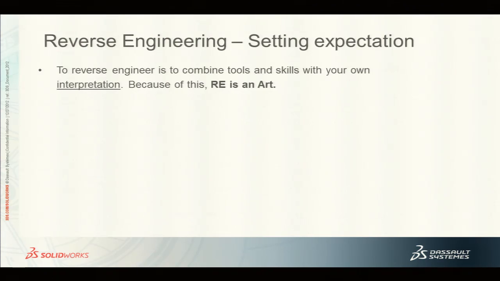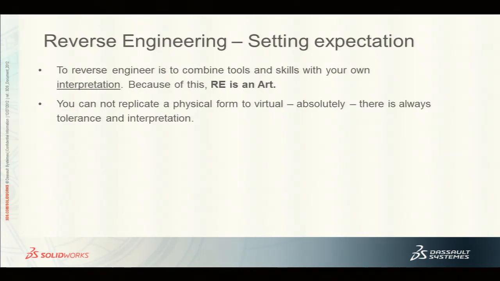Okay, so if you're reverse engineering something, we have to understand it's about interpretation. This is really important. I call it the art of interpretation. You have to recognize this massive random cloud of points or mesh and somehow figure out how it was built, especially if you're going to a parametric model. You have to identify: is that a planar face? Is that a radius? Is that a revolve face? Reverse engineering the design intent of that part is really going to help you bring it back into SolidWorks as a parametric model. The point cloud itself has no design intent. It's just basically a million-point mass that you have to somehow take, and we try to help you turn it into a parametric model.